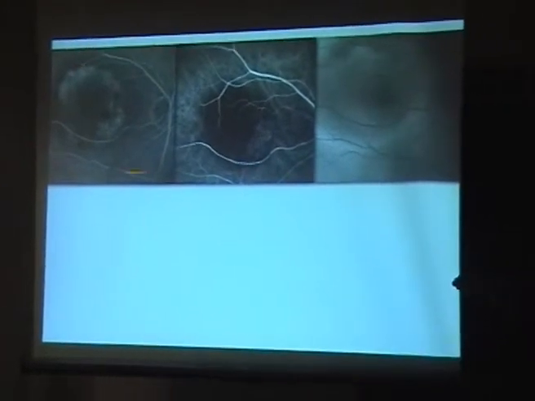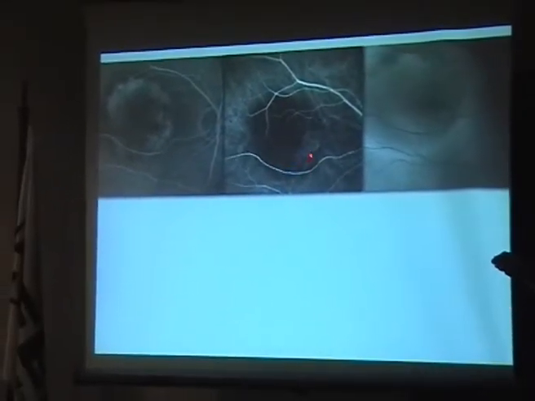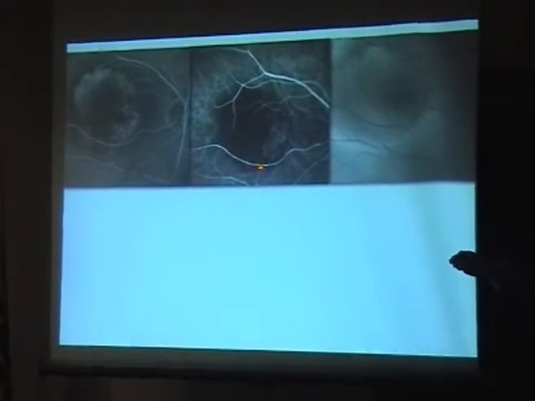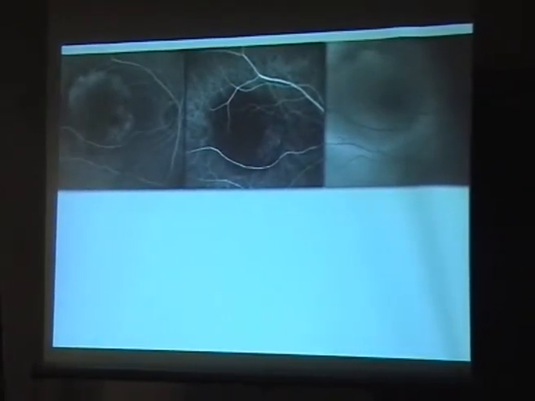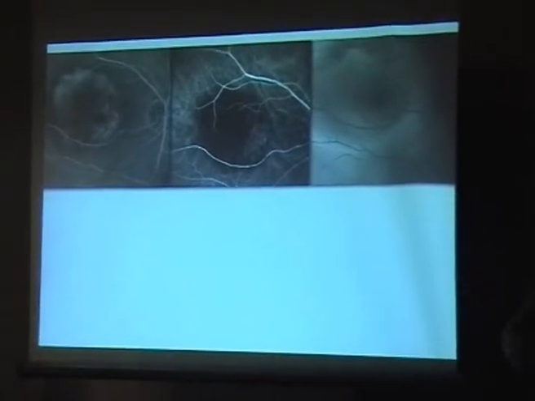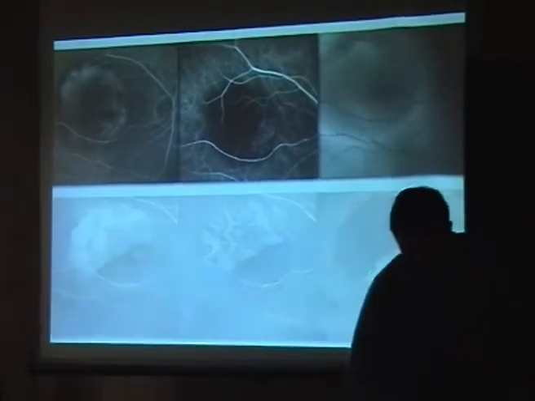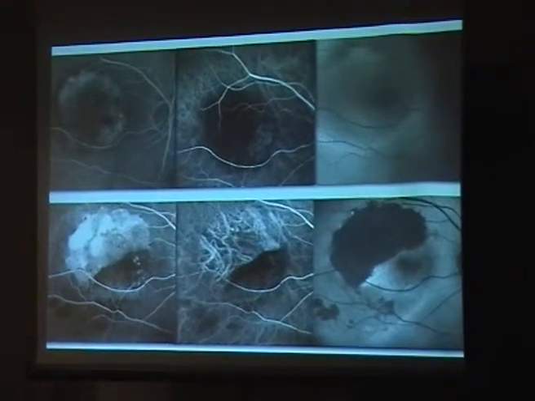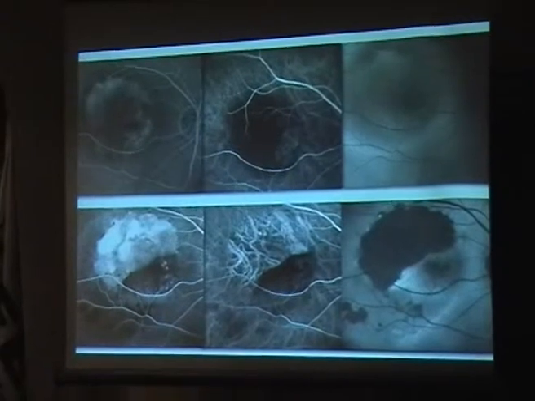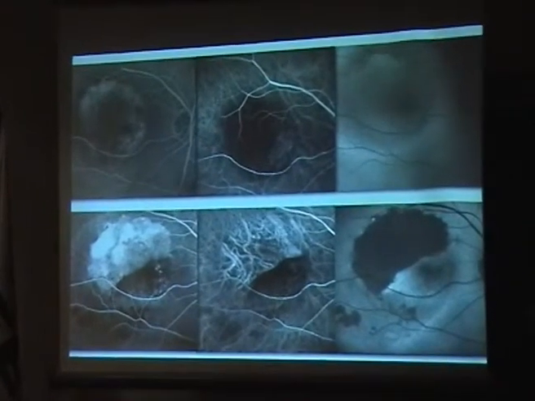We already saw the RP mottling pigment that fluoresces more, and there is a really practical way of using autofluorescence. With fluorescein and ICG you see a membrane here and an RPE detachment here, and an autofluorescent image here. There are no particular changes, but what do you think? What happens here? A rip of the RPE cells.